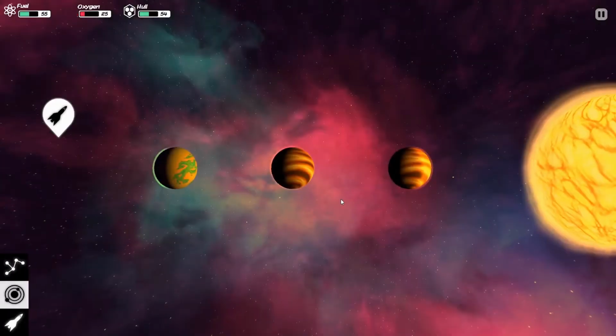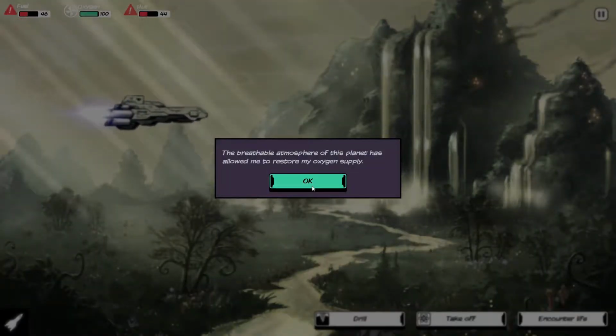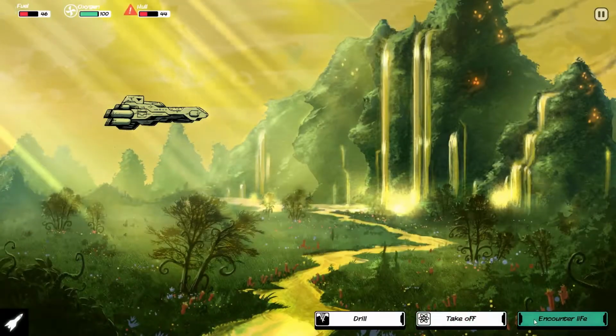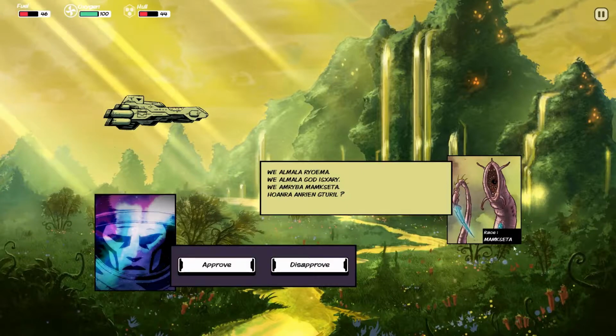Damn. Lost a little bit of fuel, that's alright. Sweet, garden plant just in time. Practically out of that stuff we call oxygen. Wow, that is really creepy.